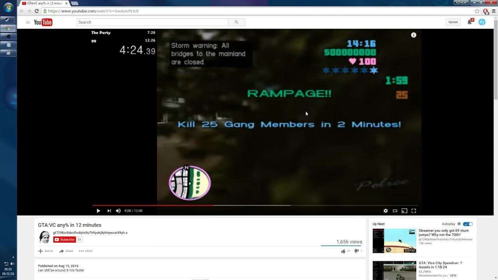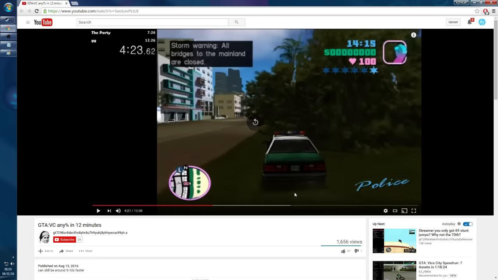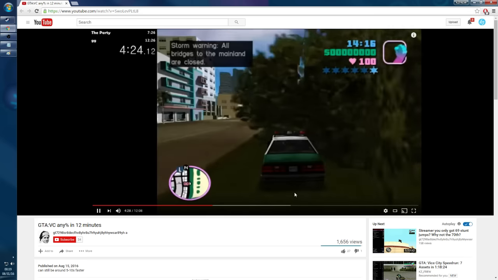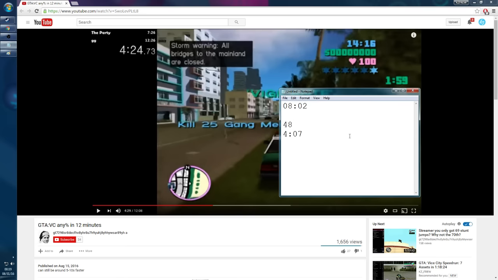So now rampage is active, and the thing about this is Vigilante has been activated as well. Any second now. There it goes. You see it? Did you see it? Flash. Rampage. Boom. Vigilante. Now Vigilante is active. Vigilante activated after the rampage. You know what that means? That means we can cancel Vigilante, and then there is an in-game value that is really important to us.